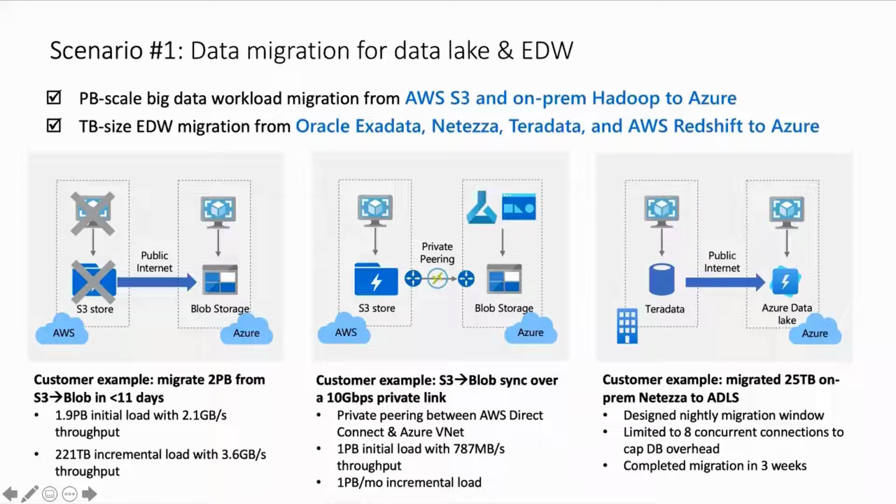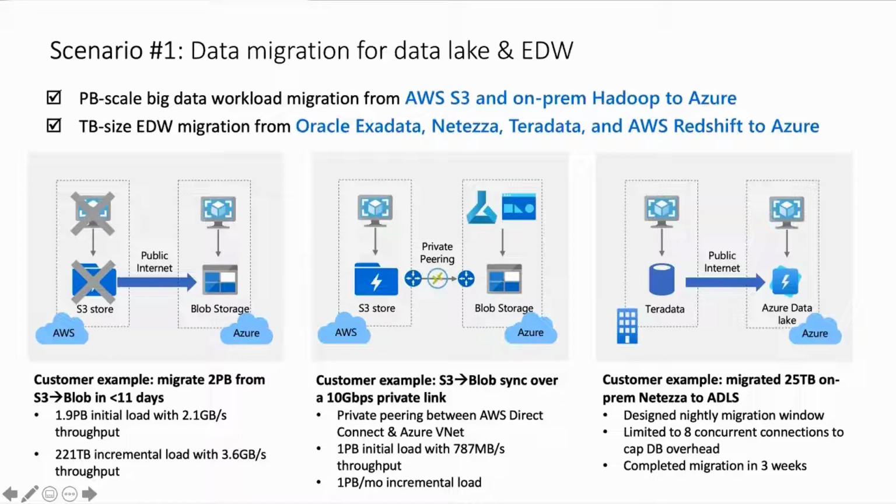And because of that limitation, 10 gigabits per second, which equates to around 1.2 gigabytes per second. Out of that 1.2, we could leverage 800 MB, which is not bad at all. It's close to 75% of the network bandwidth utilization that we had in terms of migrating that data. So we were able to use that.